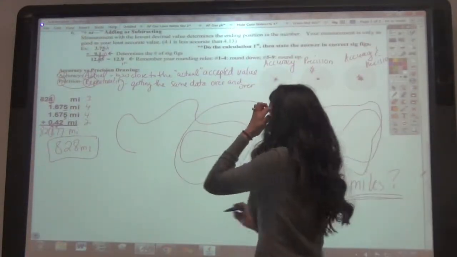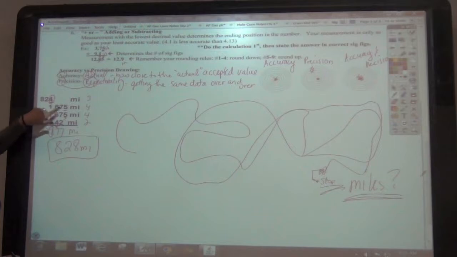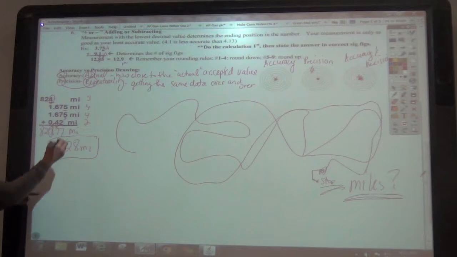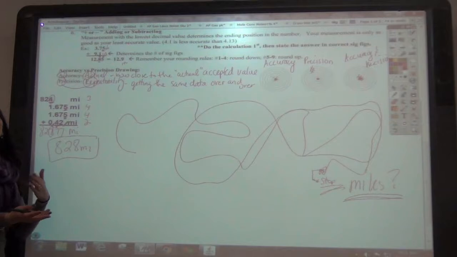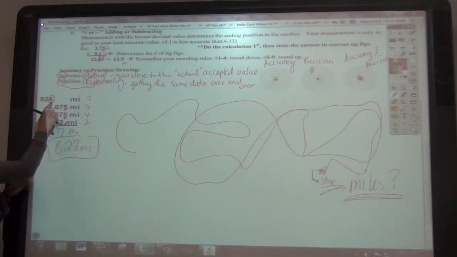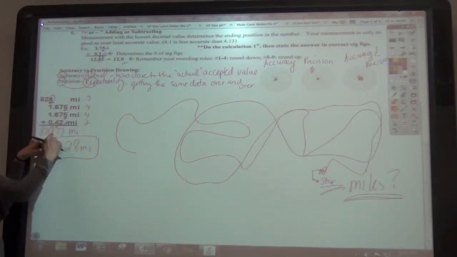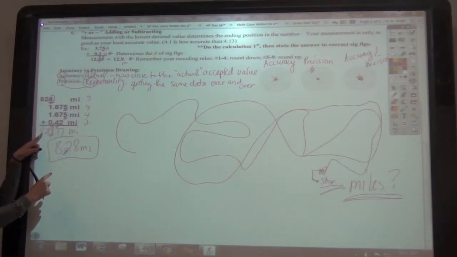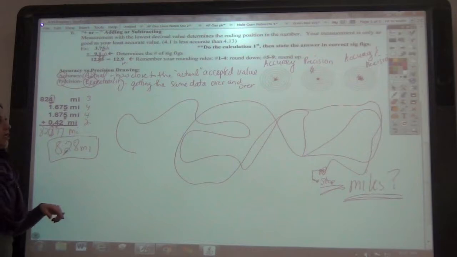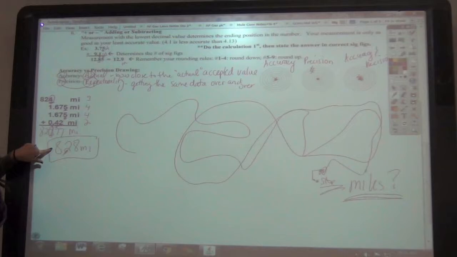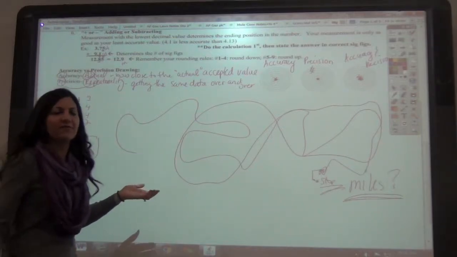Let's try just one more together right here. So here, we're estimating in the ones place. Here we're estimating, that's the tenths, that's the hundreds, so what's that? Thousands. So that's a thousands, that's a thousands, and this one is in hundreds. Which one is the biggest or the greatest place? The ones, right there, the 4. So you cannot be any better than this place because you're estimating there. That's where you stop your answer. You look there to round, and so your answer would be 828. Okay? So again, if you use sig figs, you would say 3, 4, 4, 2. You would only want 2 sig figs. That doesn't work. So adding and subtracting is different from multiplying and dividing.